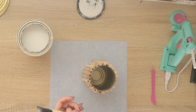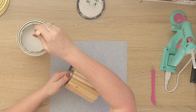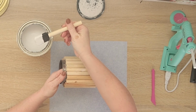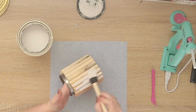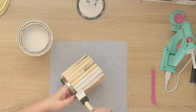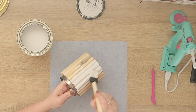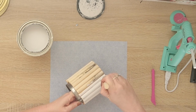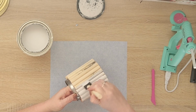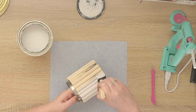And now I'm going to take my Rust-Oleum chalk paint in linen, and I'm going to cover the sticks and the can. And I'm going to be really generous with the paint. I want it to get down in between each handle. So I am just gooing it down in there, and then I'll come back through and give it a nice clean wipe with the brush so that it's not chunky in any spots. So I'm just going to do that all the way around.